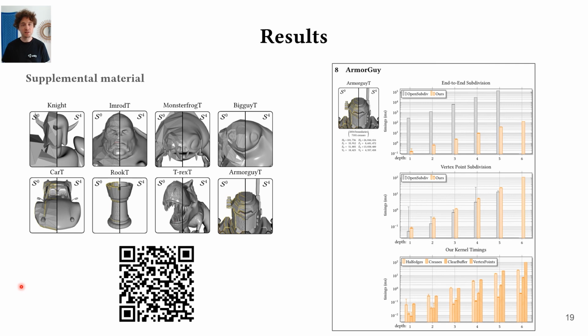One thing that I completely silenced in this presentation is that we handle crease tags, which are the yellow edges on these depictions. These are edges that the mesh author can tag so as to forbid smoothing at sharp edges, which can be a useful feature to have for industrial applications. And this actually gives rise to a third algorithm that we execute, but this was all included in our timings already and doesn't change anything to our conclusions. I just wanted to mention that we handled them.